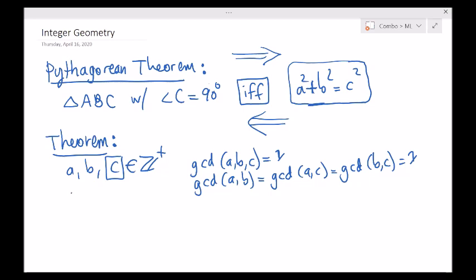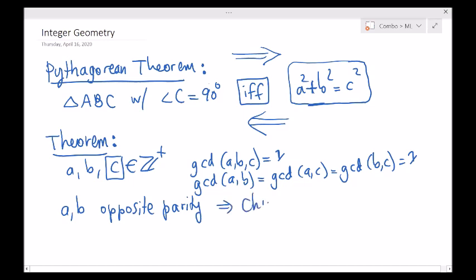So then I need a couple of other results. If a and b are of opposite parity, well, obviously they cannot be both even, but somehow it's strange that they cannot be both odd, right? Because they are of opposite parity, I might as well just choose a odd and b even. Okay, in a minute you will see what I'm about to do. So just bear with me for the time being. Then it is possible to find, so then that's the theorem.